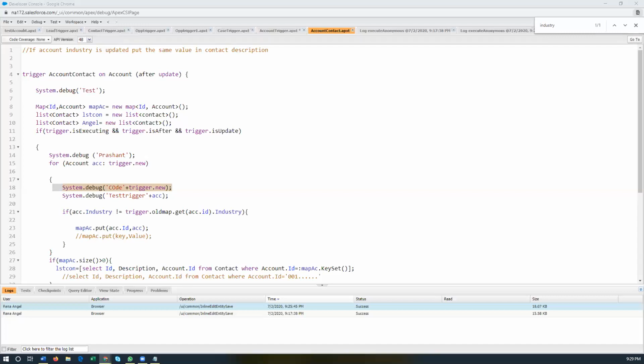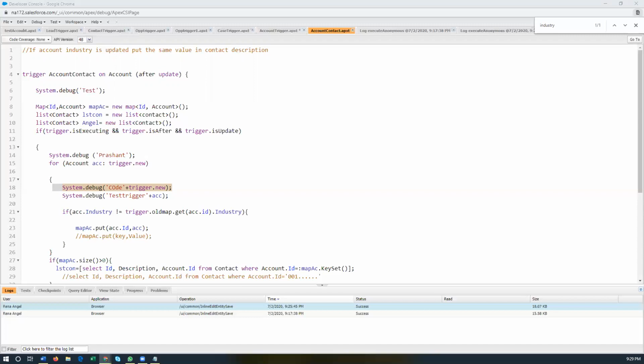So whenever you get code that was already written by someone and you have to understand it, you can use the debug statements to see exactly what values we are getting, and you will get an idea that this code is working in such a way.